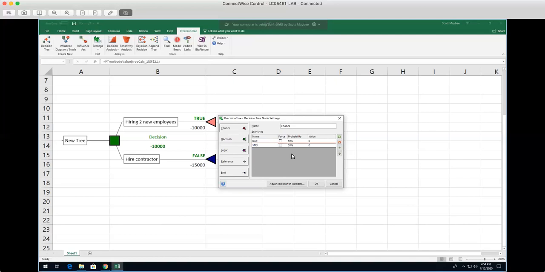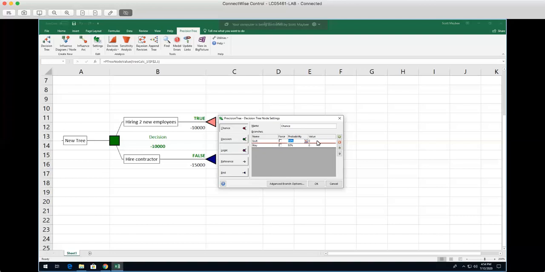And let's say we've determined from information about past projects that this type of a project has a fairly high likelihood that the employees will quit, and we'll give it a 50-50 chance they'll quit and stay. I'll leave it at that. By default, Palisade PrecisionTree is 50-50, and you can change those values. But you just have to make sure that your values all add up to 100, whether you have 2 or more, you need to add up to 1 or 100%.